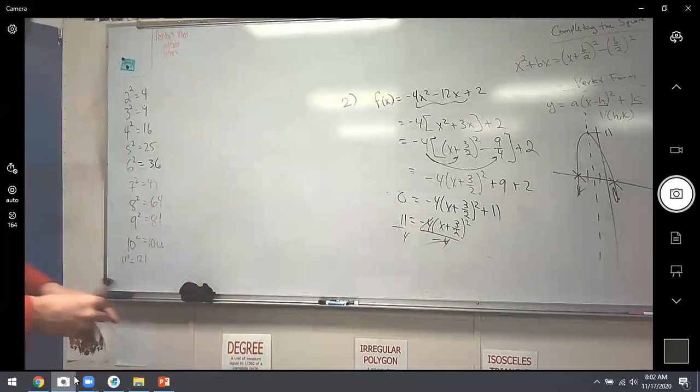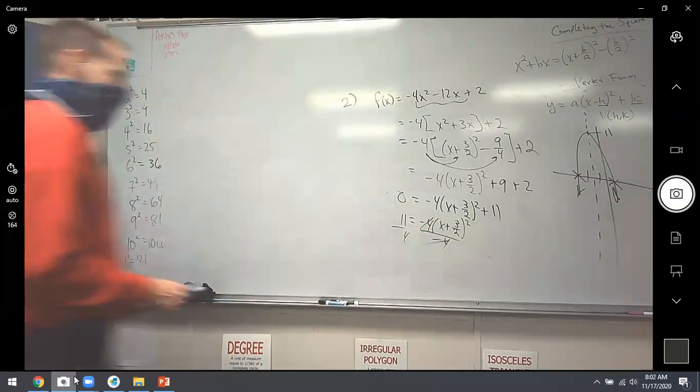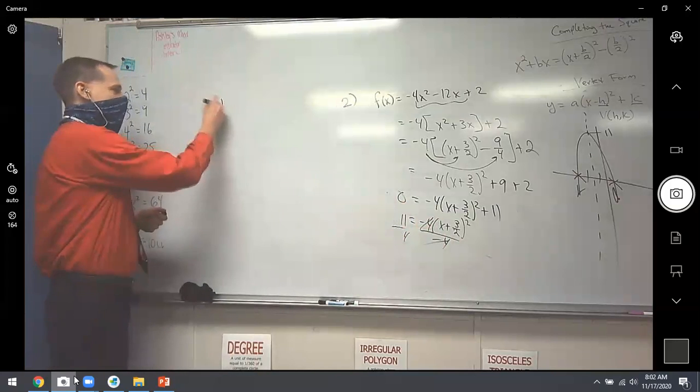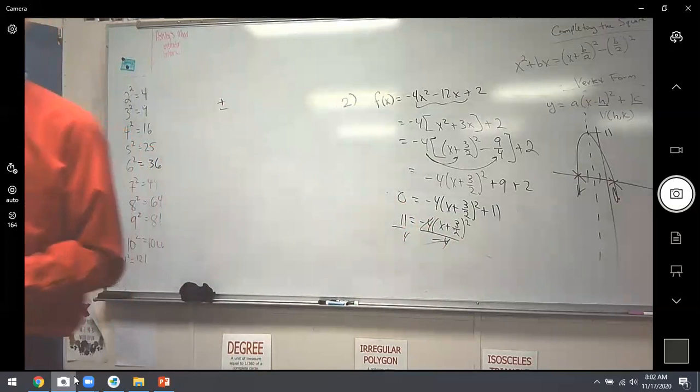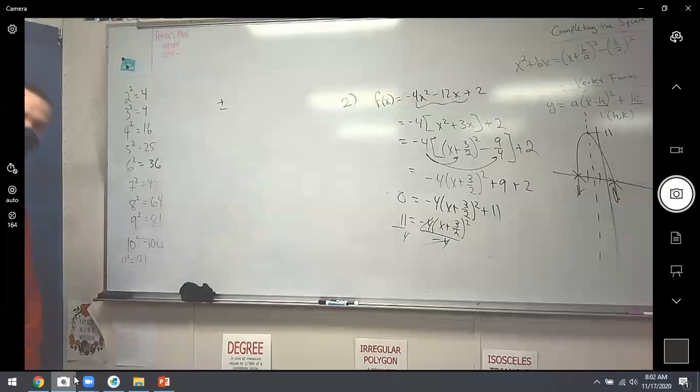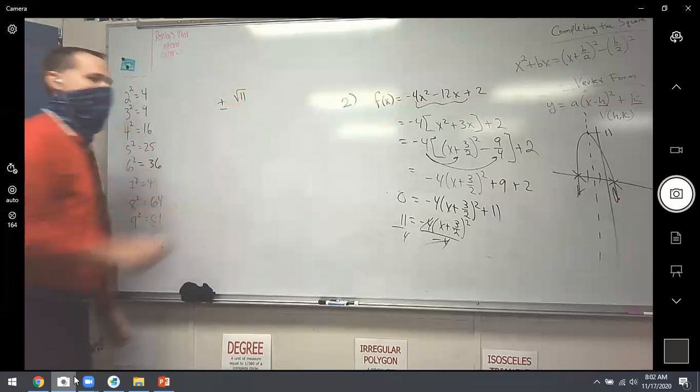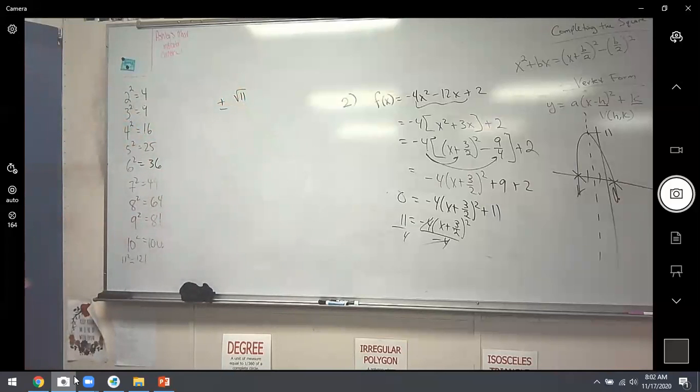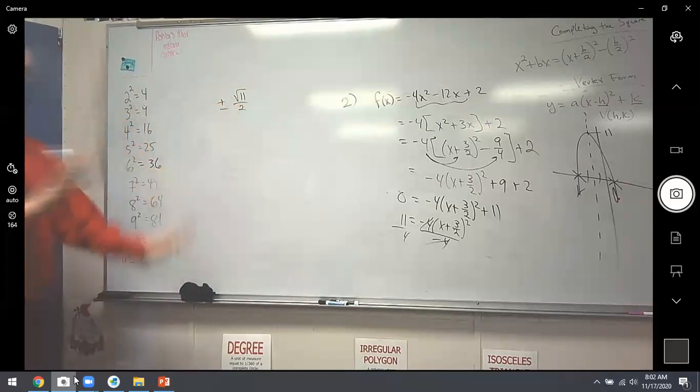We got the squared thing by itself. It's time to undo it with a square root. So we're going to take the square root of both sides. On this side, automatically, I'm going to write plus or minus. I'm trying to take the square root of 11/4. So let's just look at the two numbers separately. Square root of 11, is it pretty? No. Any perfect squares going into it? No. So we'll leave it as just square root of 11. Down the bottom, we had a 4. Is the square root of 4 pretty? Yeah. So I'll just write the bottom as 2, because the square root of 4 is 2.